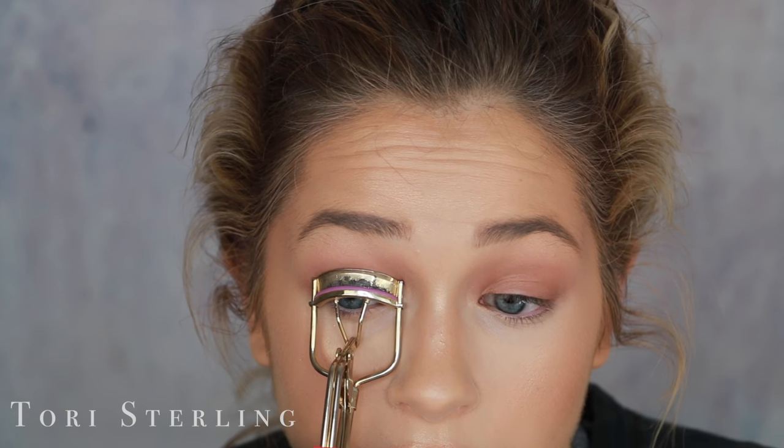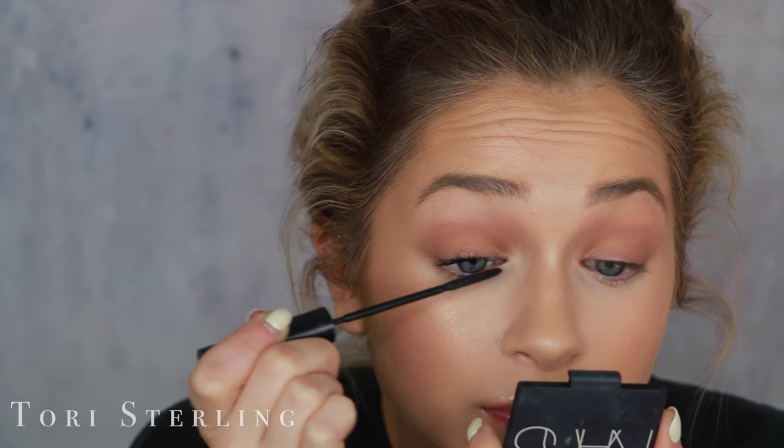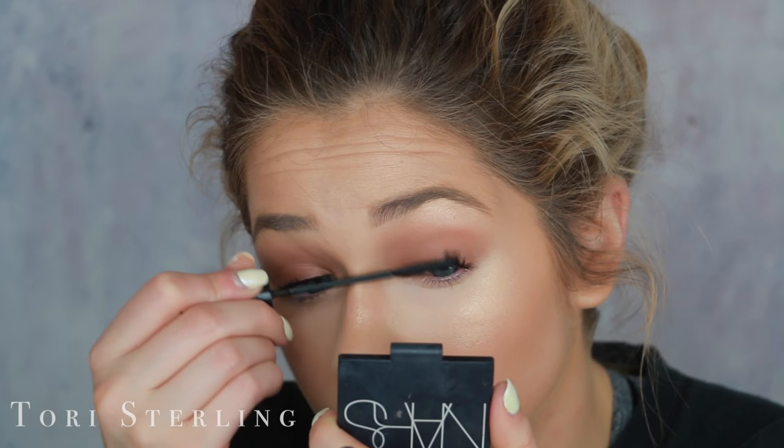For lashes, a lot of times I don't wear fake eyelashes, so I'll show what it looks like without fake lashes and you can decide if you want to put them on. I normally love fake lashes because my natural lashes aren't great, and a lot of these models are honestly just blessed with gorgeous lashes. So this is it — no falsies. For lips, I like to go in with a nude. This is the NYX Lingerie line in Satin Ribbon. I put a little bit on and pat it in. Then for lashes I'm going to throw on a pair of Ardell Wispies.